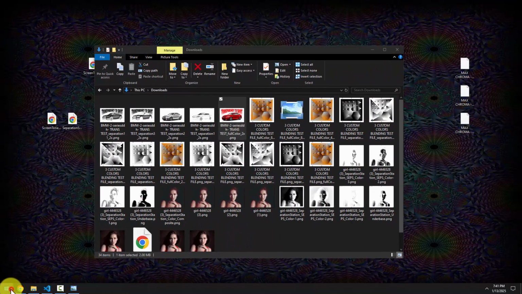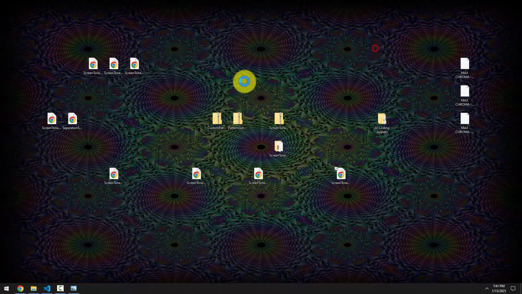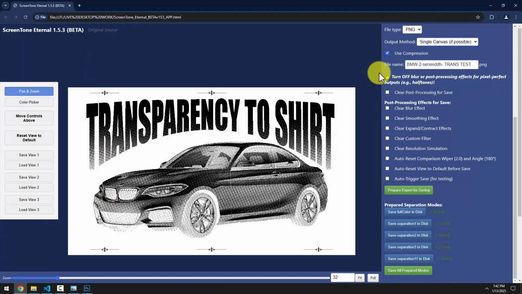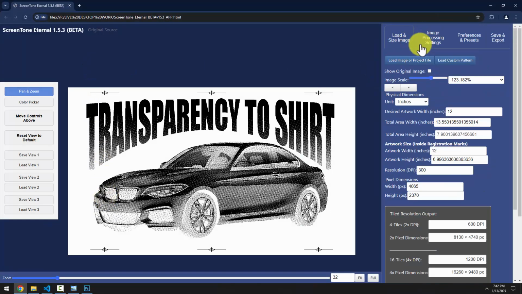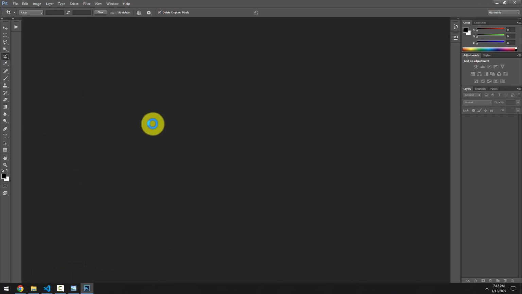But let me open up Photoshop real quick and just show you that those sizes should reflect the correct size that we wanted. And we'll look at the image sizing I had set up here. We had it to be 12 inches for the art, 13.55, and we should have a 600 DPI output. So let's go ahead like this.